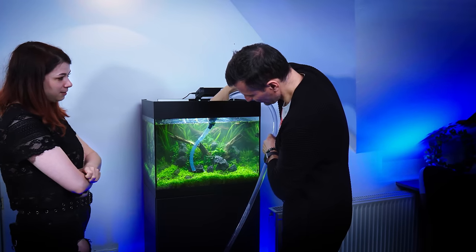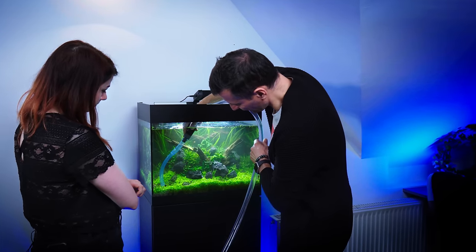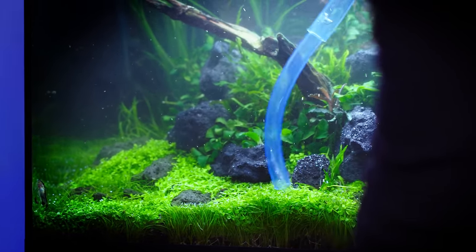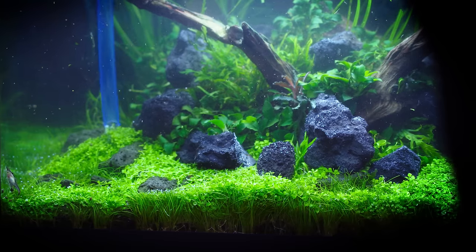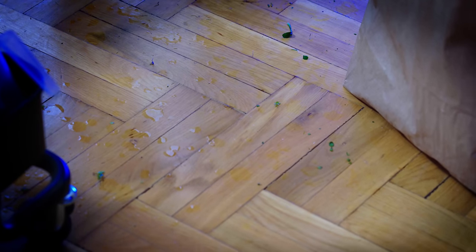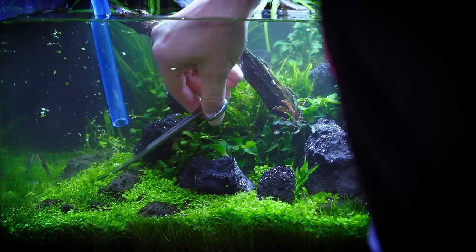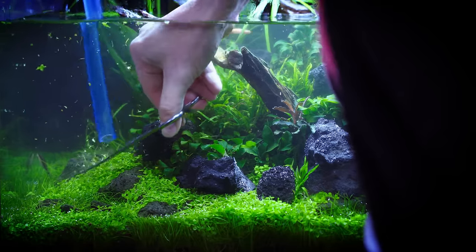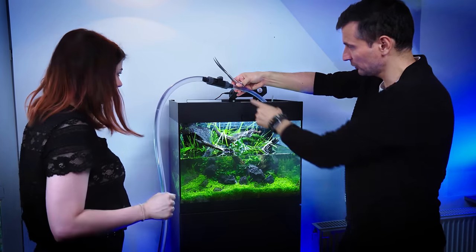And what I do is I suck out all the debris and all the ugly things that stay on there. See that I'm moving it gently so that I can see what else is moving in the grass. Try to do that part as well. Just move it gently, like shake it a little bit. It's also a wise idea to put a mat or something on the floor. Yeah, you can suck it out. I feel like a dentist assistant. Don't take it out of the water, because if it's filled with air, then it won't suck anymore. And at the end, you close the tap, and after you close the tap, you take it out.